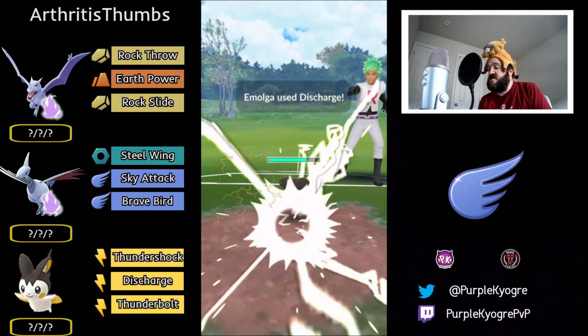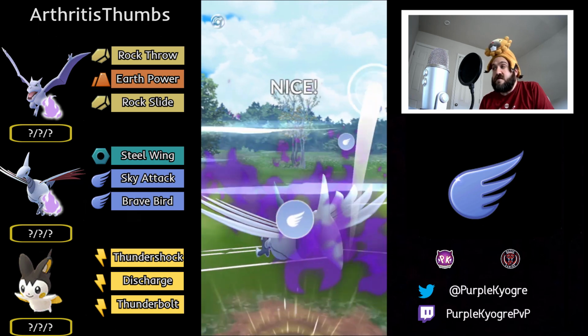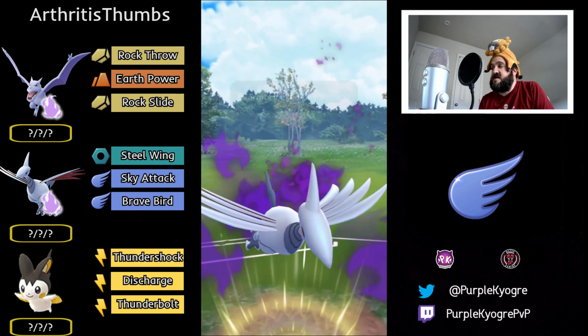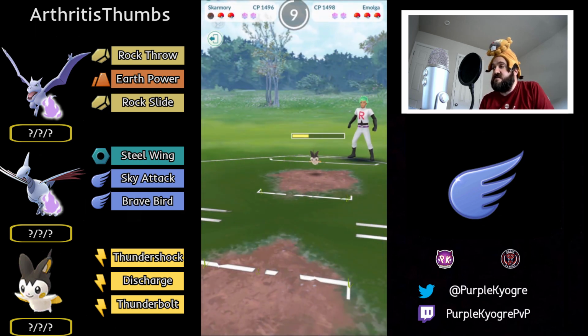We're going to see a Discharge come in. See, that didn't KO even a Shadow. So it still does a lot, but it doesn't KO. We're going to see a Sky Attack come in. They probably don't shield this. Yeah, I mean, that's a flying attack. It's not going to KO.